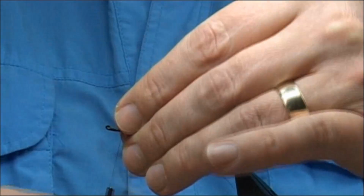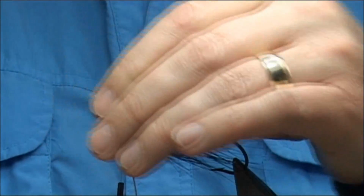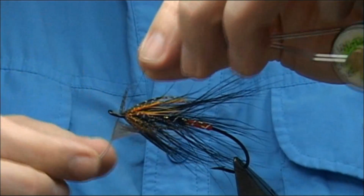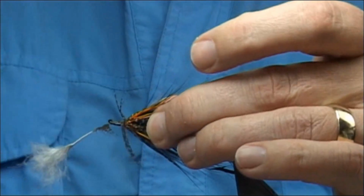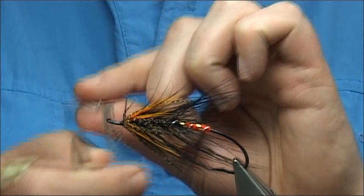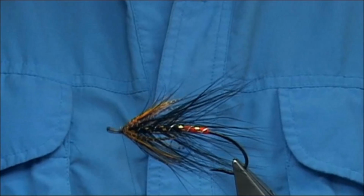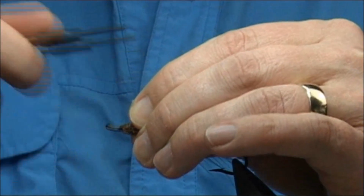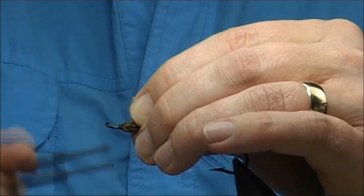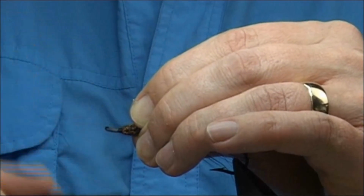Again, you don't need to go crazy with the turns. So be quick, look and see how things are sitting. That's plenty. Plenty of hackle there. Across your thread, nice and tight. Just make sure you secure that down before you do anything else. And again, make sure you watch your thread. Nice and tight. And then, very important at this point, make sure you've got a nice base of thread down before you try and tie in your wing.